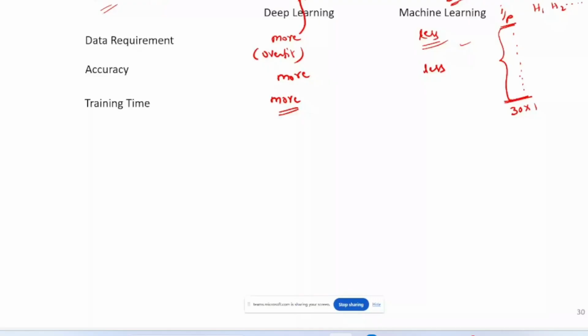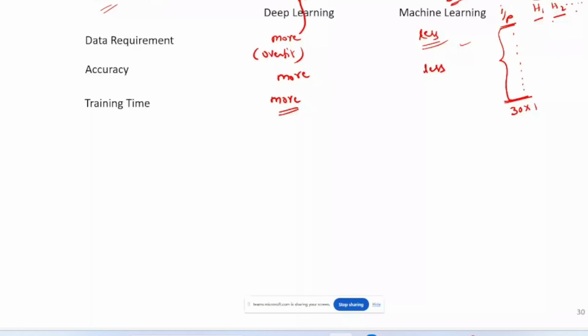Okay. Next, hidden layer 1, hidden layer 2, and so on. How many hidden layers do I need to choose? 1 or 2 or 3 or 4 or 5? This depends on your computational facility. If you have good computational facilities, you take more hidden layers. Because if you increase the number of hidden layers, the time will also increase. So if you have a good machine, you can take more hidden layers. If you do not have a good machine, then you can take 1 or 2 or 3.